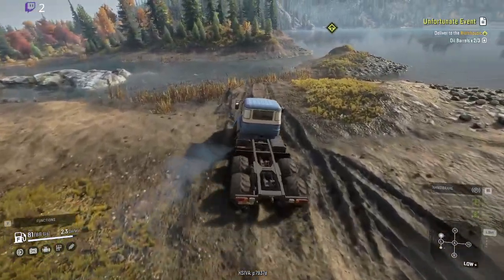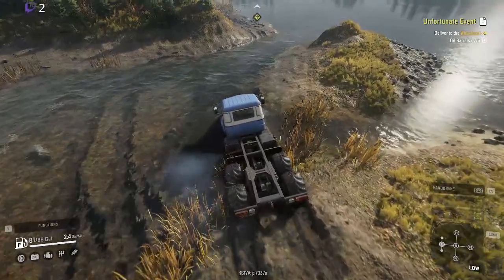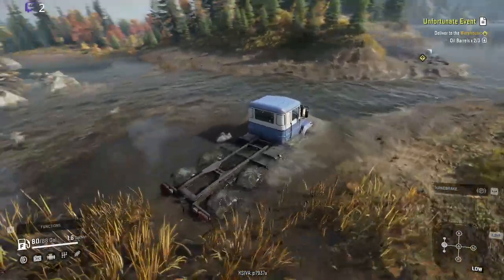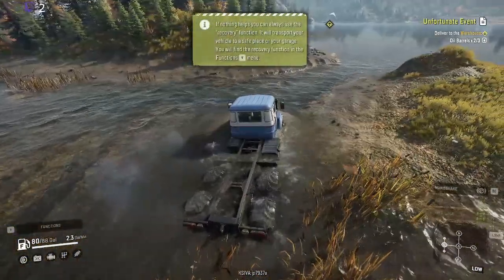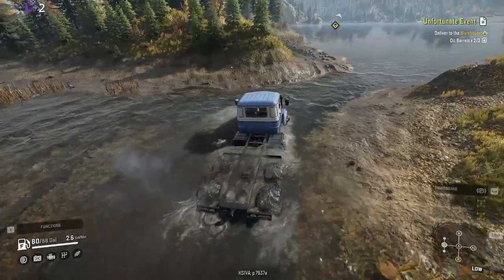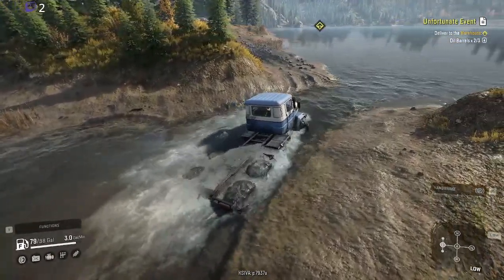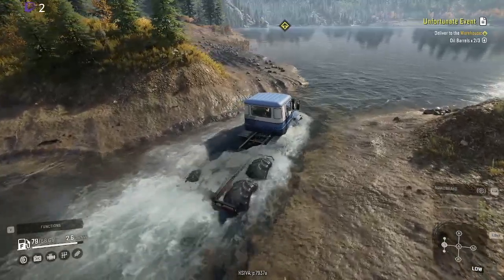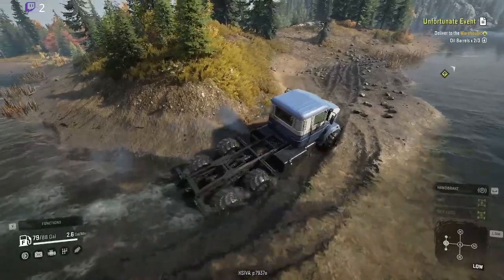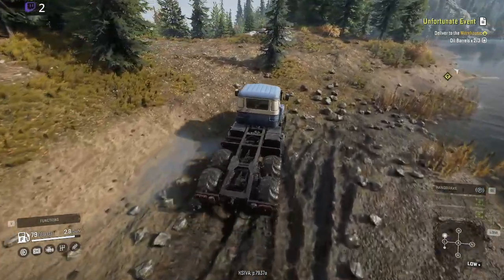Hopefully it goes through here pretty easily. And once we get out there... Slowly moving. We did put a snorkel on this thing, so at least we can go in a little bit higher water here. Get out of the thick mud.